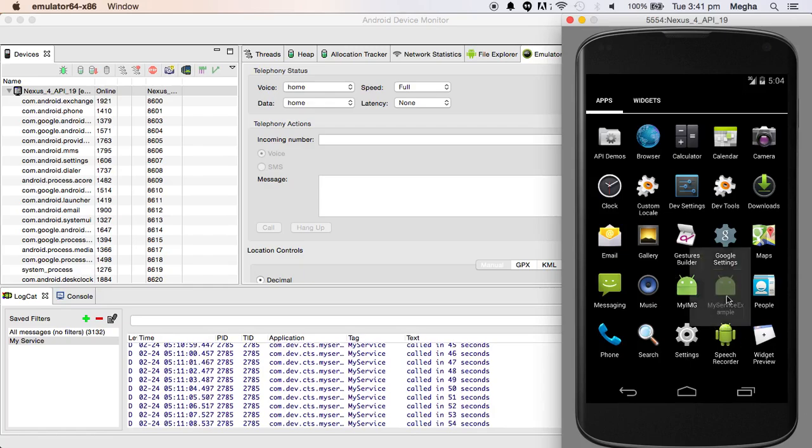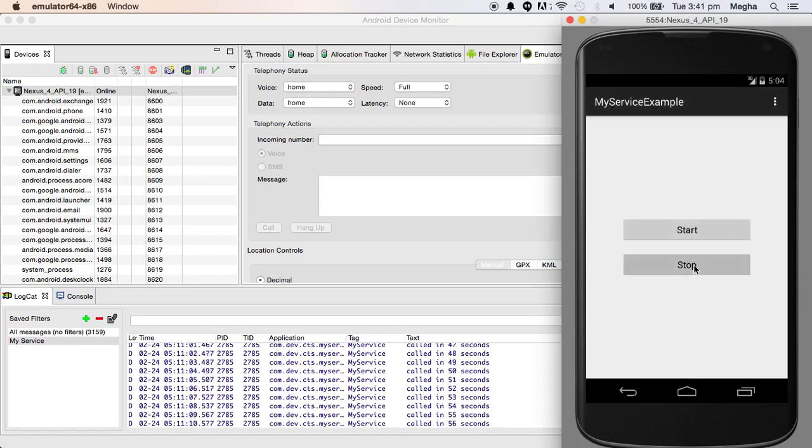If I really need to stop it, I have only one way to stop this. Start will do it from the beginning. So it very clearly tells that when destroy is called, the service is entirely destroyed and it loses all the variables it was having, and starts from the beginning when you click on the start button.